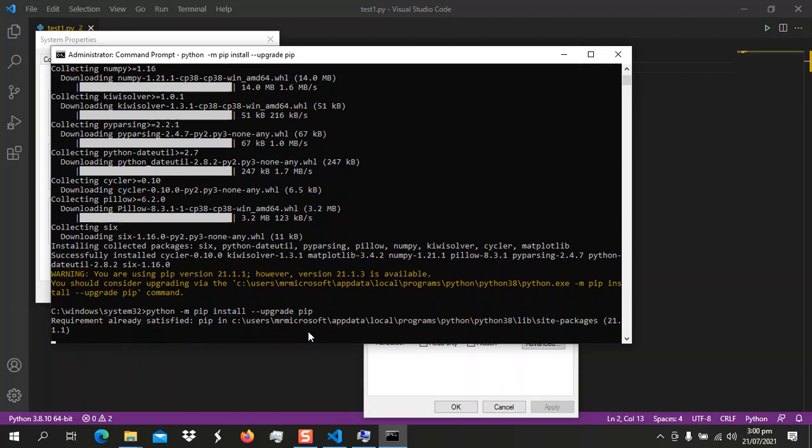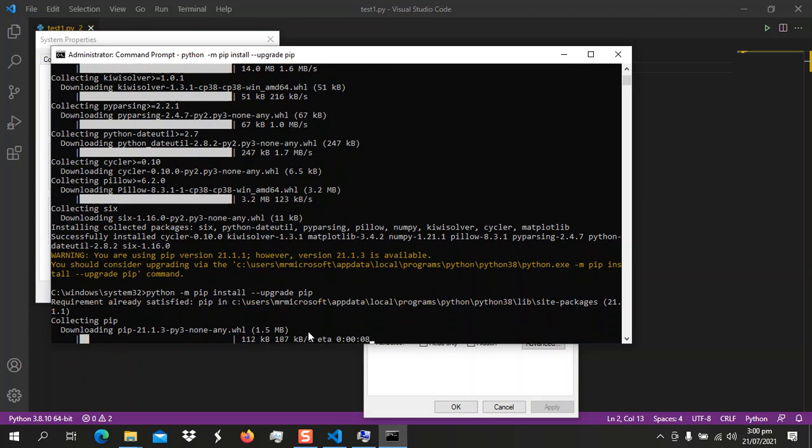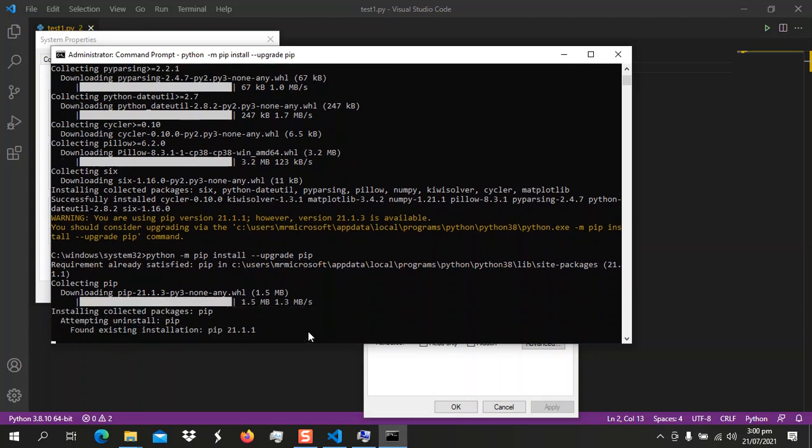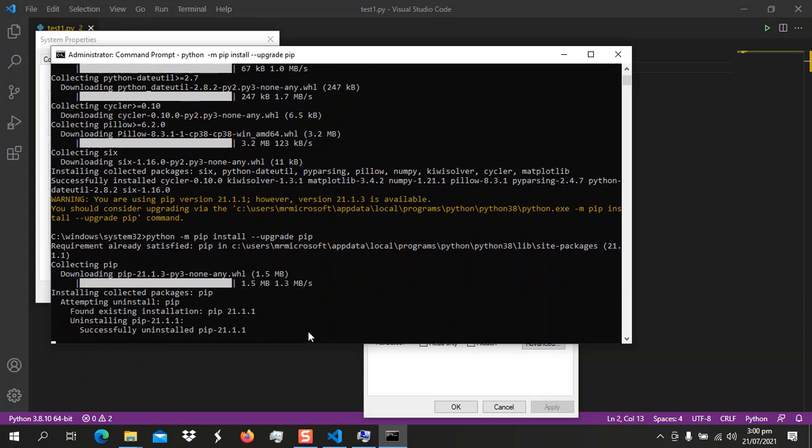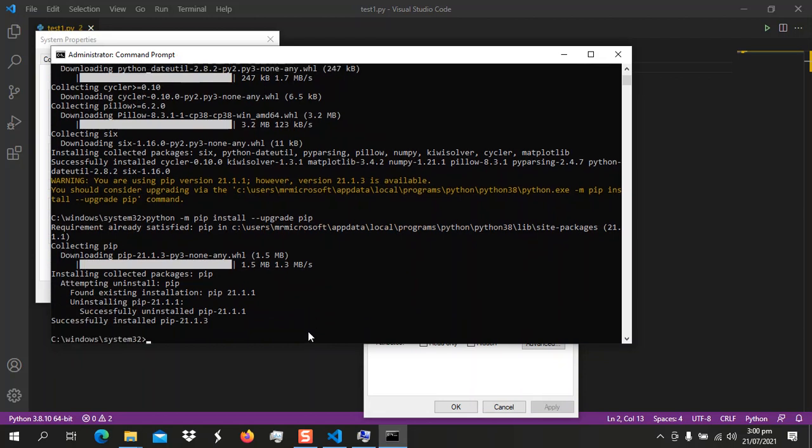We are just going to update our pip so they don't keep disturbing us about stuff about pip. All right, so we're good to go. Let's try to use pip install numpy.